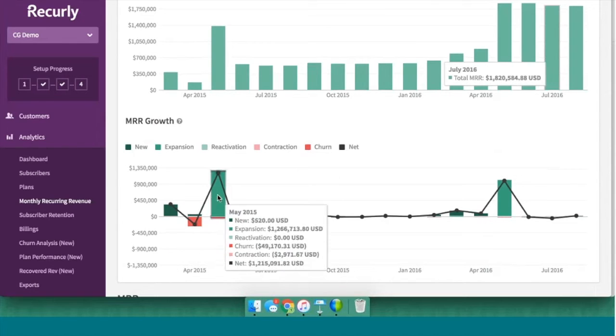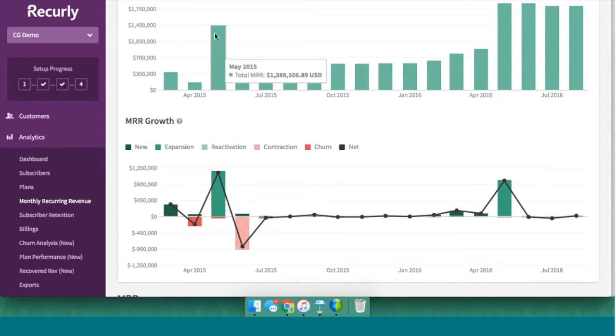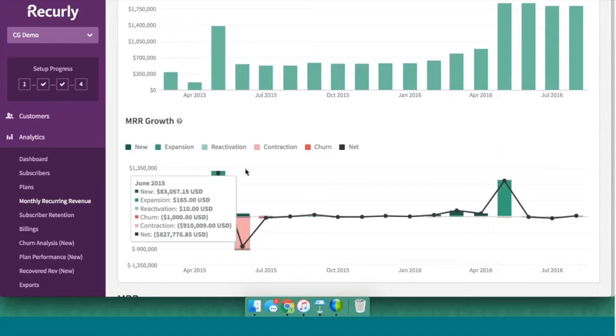Expansion MRR, which you can see really heavily here in May 2015 and contributes to this spike up here above, is an increase in MRR or that recurring revenue based on a plan quantity increase or an upgrade to a more expensive plan. Reactivation MRR is when a customer who has canceled or churned out completely, so I should say expired, and then they resubscribe and they have a new subscription.